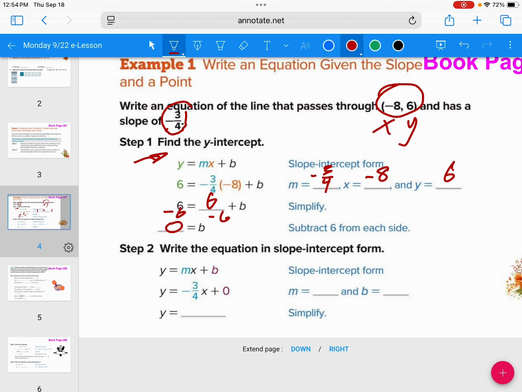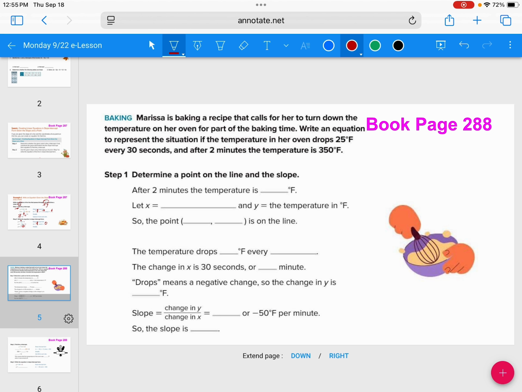Now we're going to rewrite the whole thing in slope-intercept form, given what we figured out. y and x are going to go back to being y and x, and m is going to be the same as it was before, so that's just -3/4. However, instead of b, we're going to write the 0 that we found. We know that b is 0, so now we can just resolve this. y equals -3/4 x. Normally you would have b there, but in this case b is 0, so we just got rid of it. Okay, moving on to our next slide.